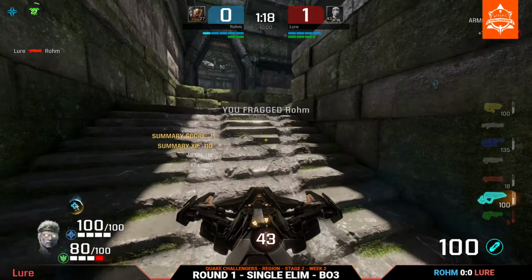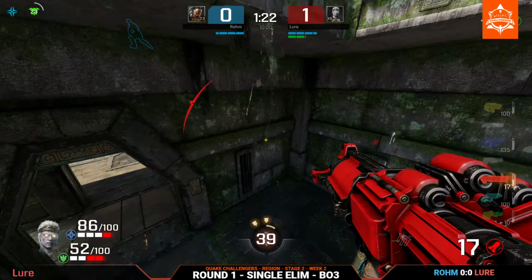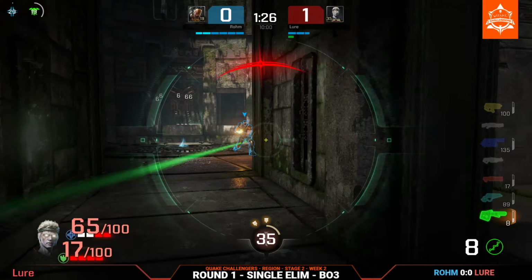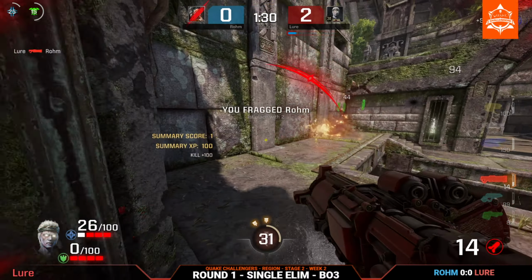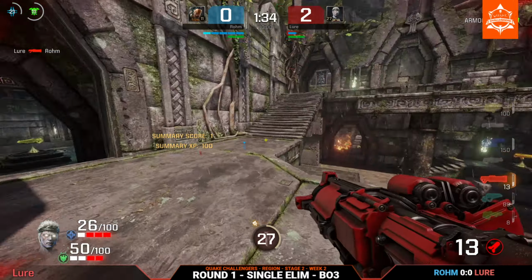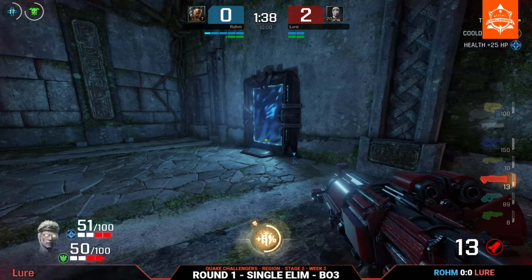Rohm picks up the heavy, but not enough as Lure even delivers a rail. Almost a second rail. He's going to try to fight here. Misses with the rail with a lot of that LG. In the close fight, and he wins with the rockets. Lure is up 2-0 with only a minute and 35 played.